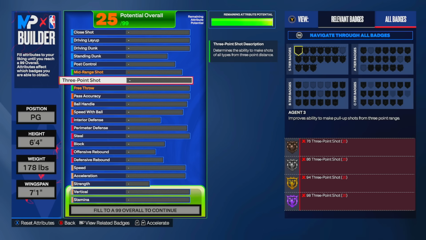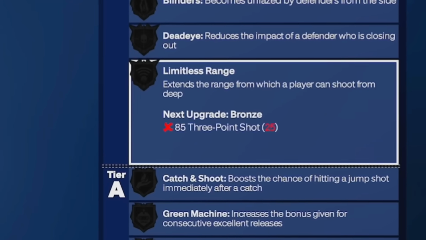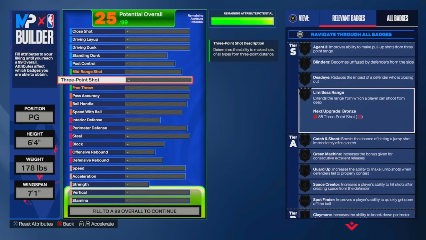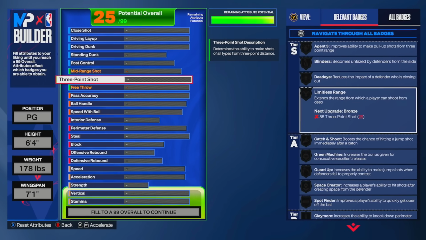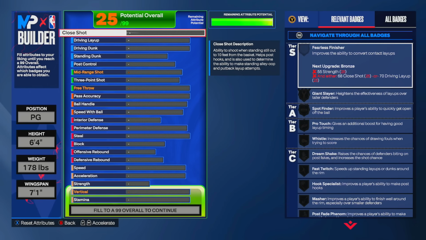Now, what you guys need to know is that this is not going to unlock new badges for you. Like, let's say you see you need an 85 three to get limitless range on bronze. If you had an 84 in the builder and then you go with the Elite affiliation for the +1 shooting boost, it's not going to unlock limitless range for you. It's not going to help you get badges. It's also not going to help you get affiliations. Think of it more as when you go to the boost stand and buy boost from the boost lady. It just kind of helps you out a little bit.